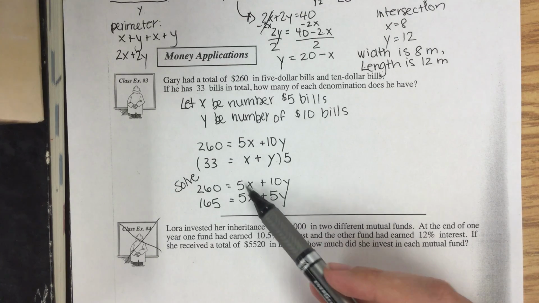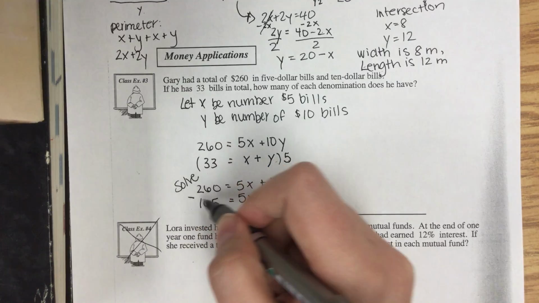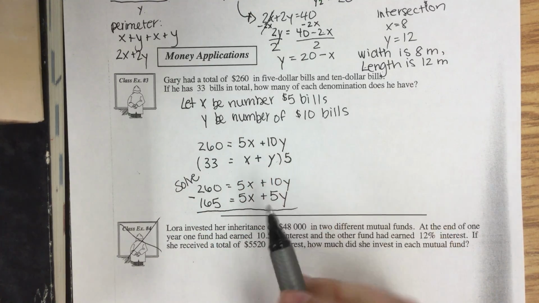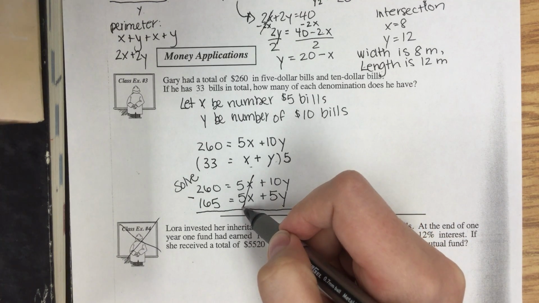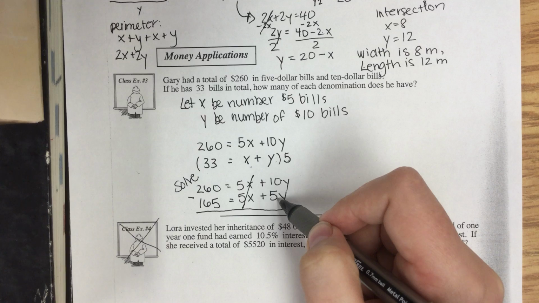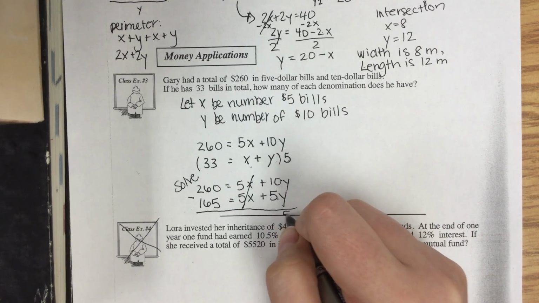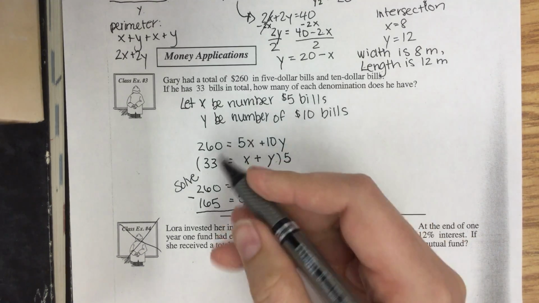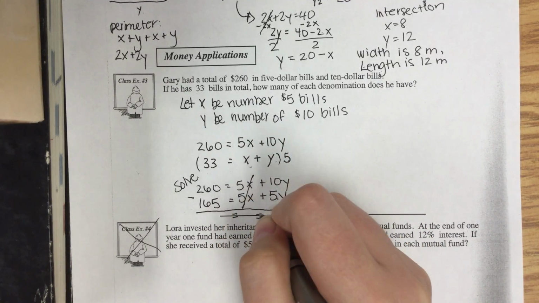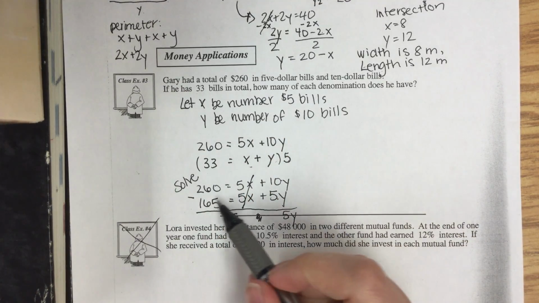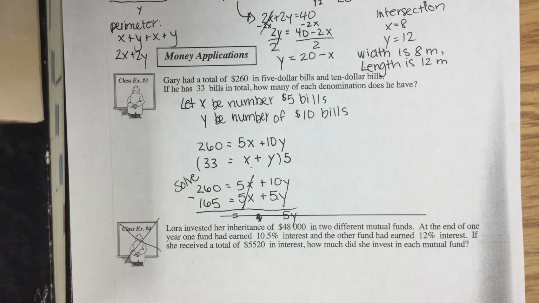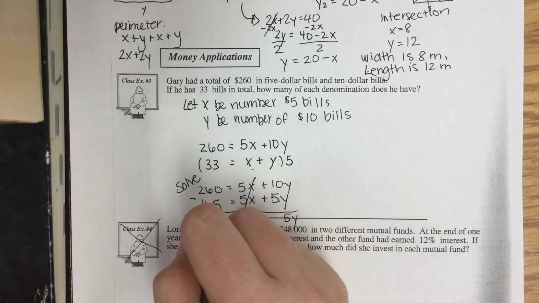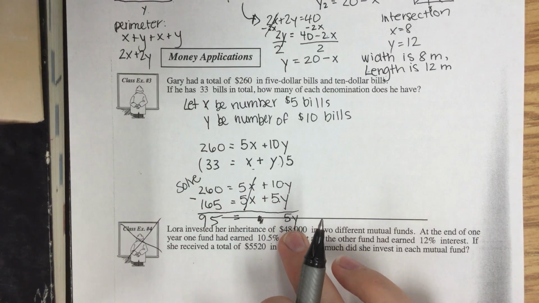And so I'm going to eliminate x. They have the same sign, so if I subtract that system, I will get rid of x. So 5x minus 5x is going to be 0. 10y minus 5y, that's 5y. And maybe for sake, I should just keep that where it is, the equal sign, lining it up all the way down. 260 minus 165, that would be 95. So 5y equal to 95.